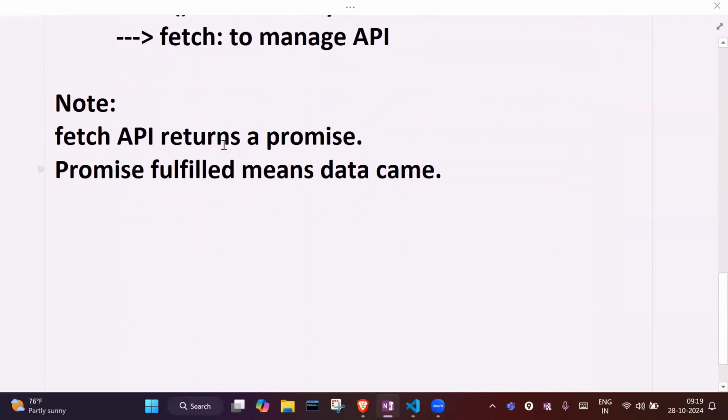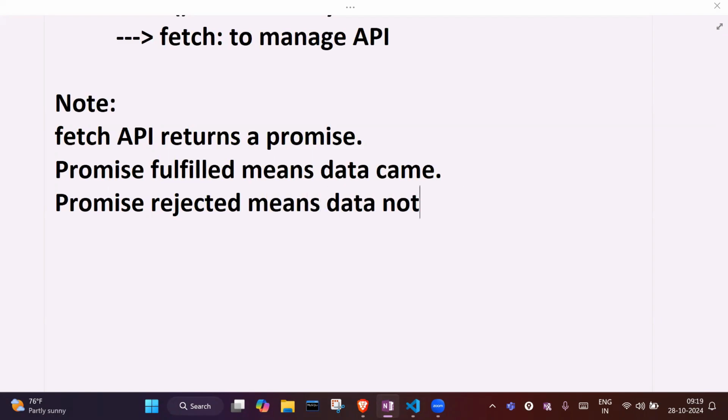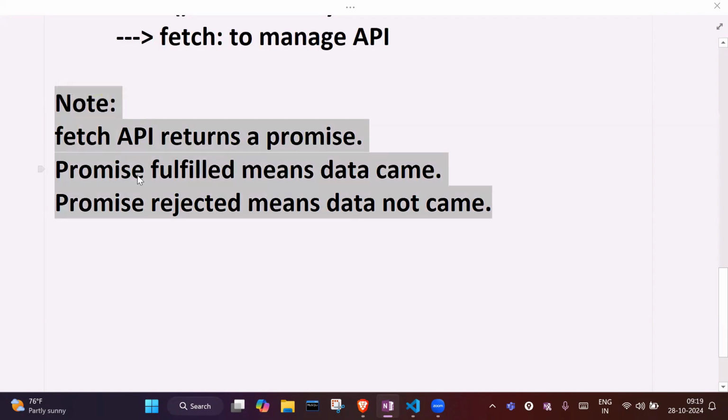So if we use the fetch method, it will return one promise. Fulfilled means data came. We will see in real time how data will come. If the promise is rejected, it means data did not come, right?